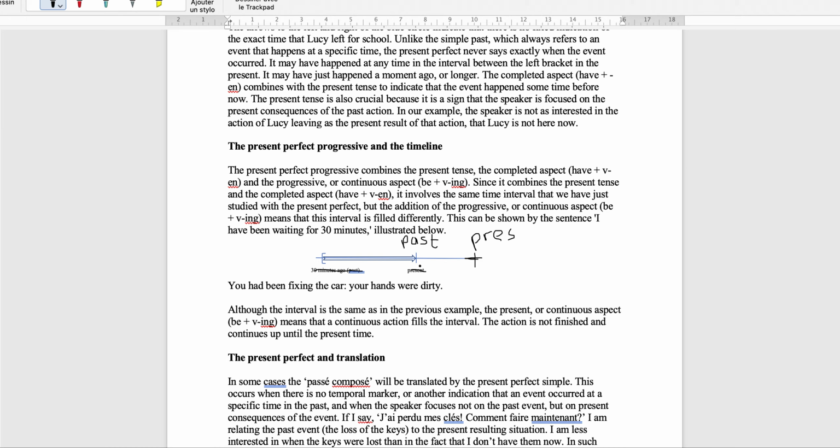And that shift will be reflected in the use of the past tense: have been fixing becomes had been fixing. And also, when we follow up, we're not going to follow up with the present as we do with the present perfect. We're going to follow up with the past: his hands were dirty. We're staying within those past temporal reference points that we have, and usually this will be in a narrative situation. Okay, thank you very much.